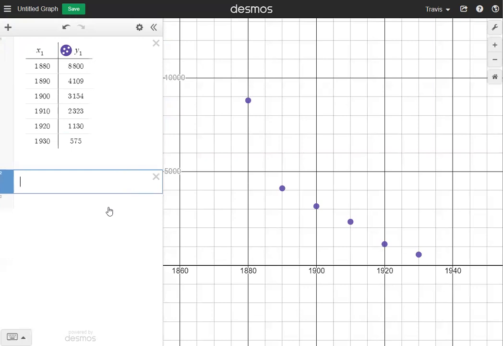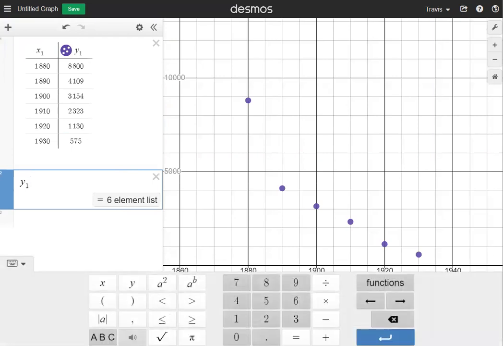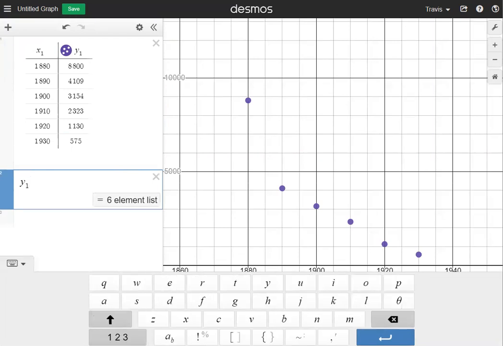I'm going to use y1, and now I need the regression symbol, the tilde. I'm going to click on the bottom where it says show keypad and go to ABC at the bottom. On the bottom row of our keypad, you'll see this squiggle right here, and that's going to be our regression symbol. I'm going to click that, and now I can put in my exponential expression.